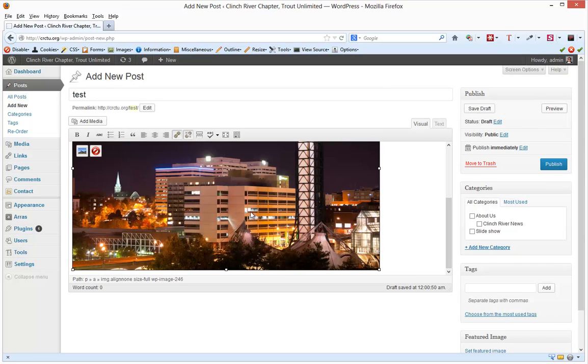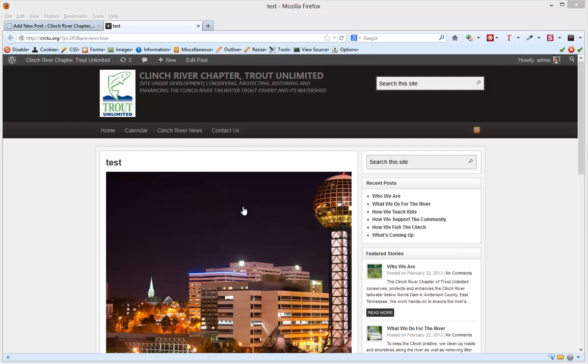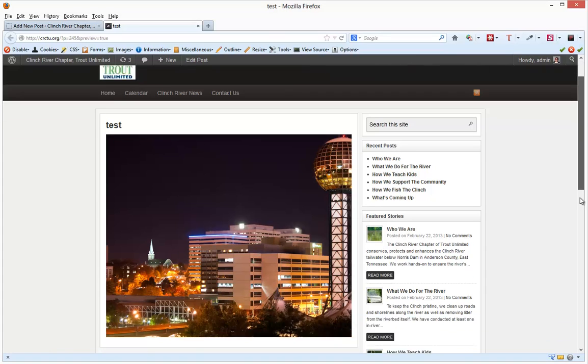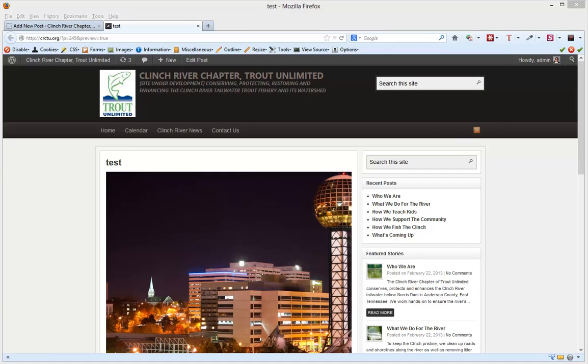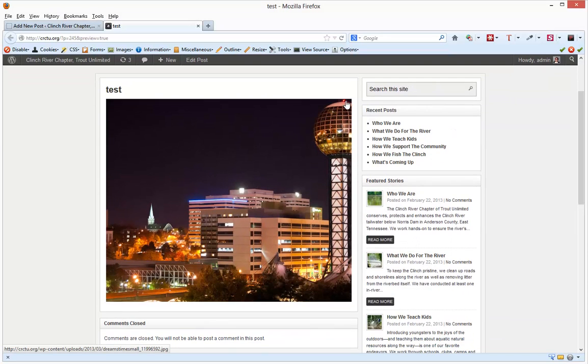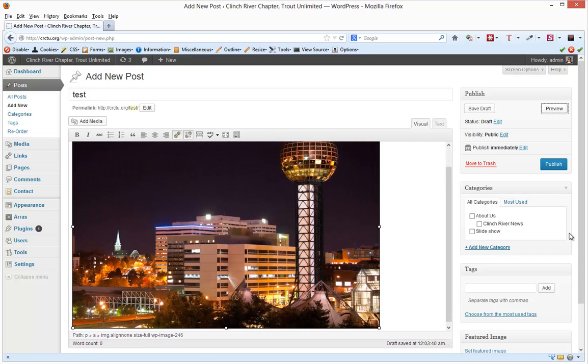So the image appears in there. Now if we go ahead and preview this to see what it's going to look like once it is published to the website, we can do that and see what it looks like. And it's quite big, so it actually pushes beyond this section over here. So we'd want to resize it. We can see where it cuts off on the page here, and we notice along this there's a little light here, and we know that if we get it right inside this area widthwise, it'll appear on the page. So if I close this out, I want to take this and bring this down, make it a little bit bigger.